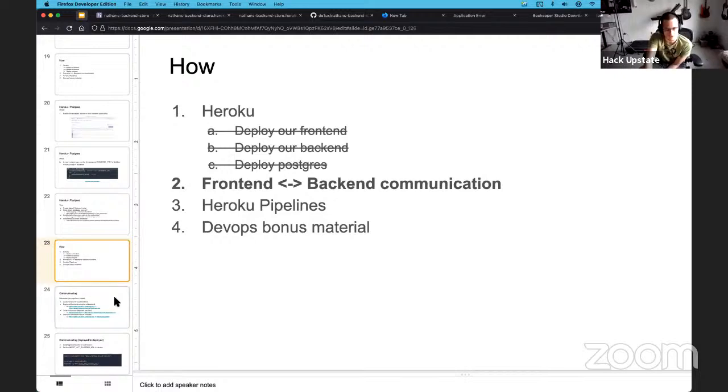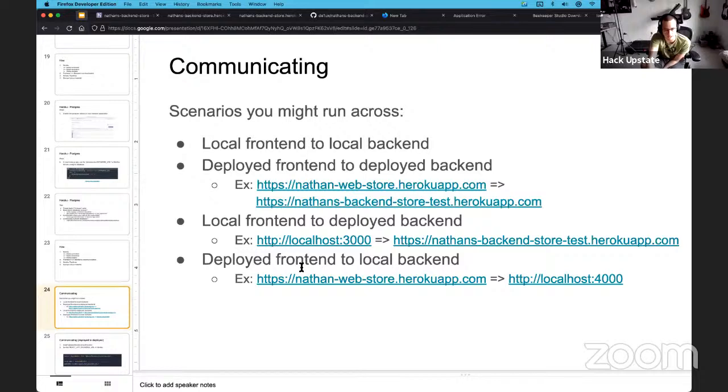All right. So let's talk a little bit about the different scenarios that we have just unlocked. The first scenario is local front end to local backend. This is what you guys have been doing in all the previous modules. You've been running npm start, and then on your backend, you've been running nodemon to start up your Node.js server. So this is what you guys are used to. You're running both of your apps on your local machine.